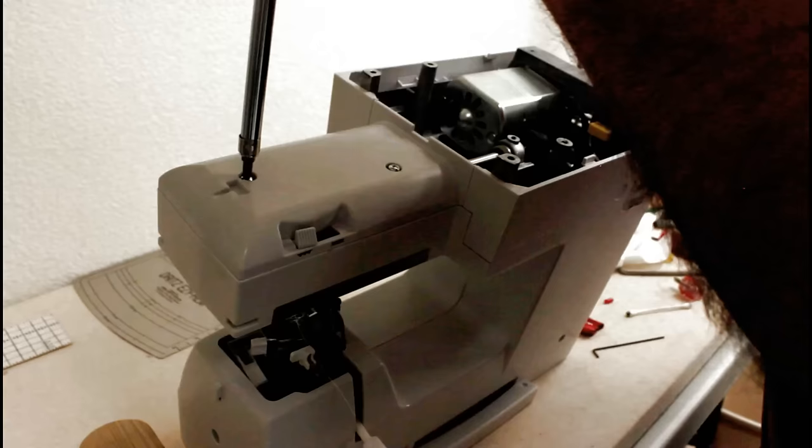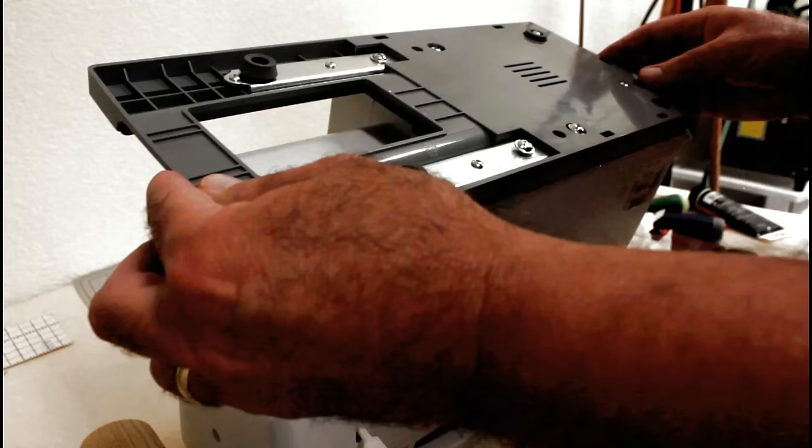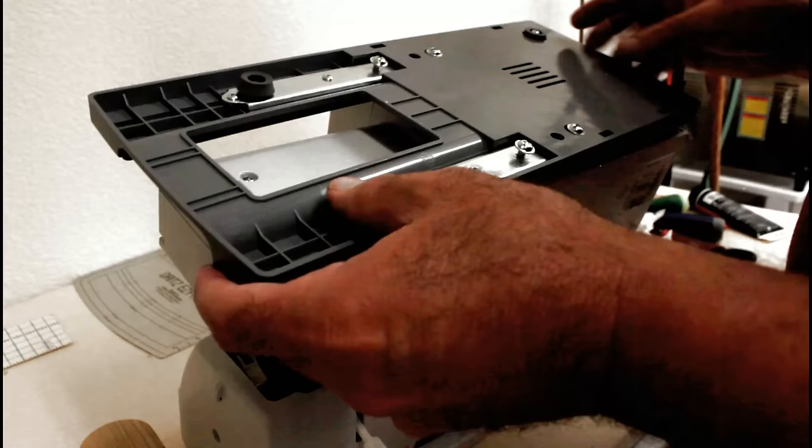Again, we left the screws in the place that they were taken off. It makes it a whole lot easier to put it back together. Okay, that one's there. Now we did the same thing with the other one. Left all the screws in it. So just line it up. It'll start pushing the screws out once you get it lined up.